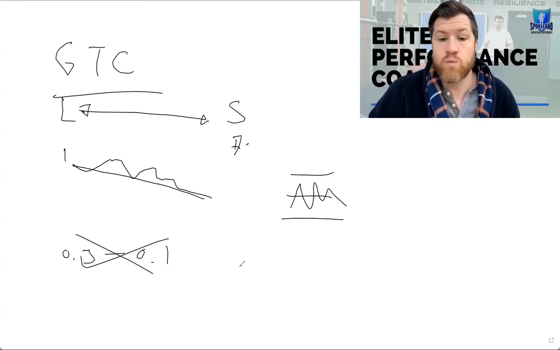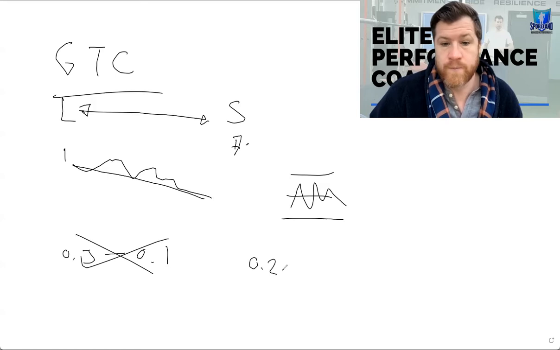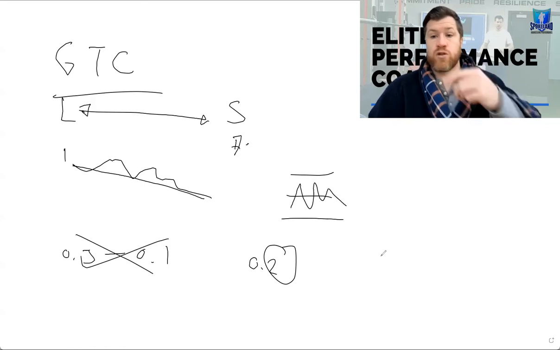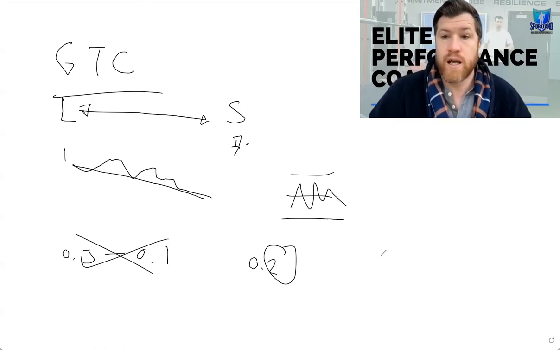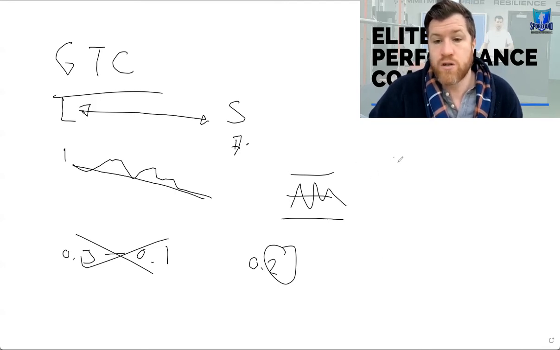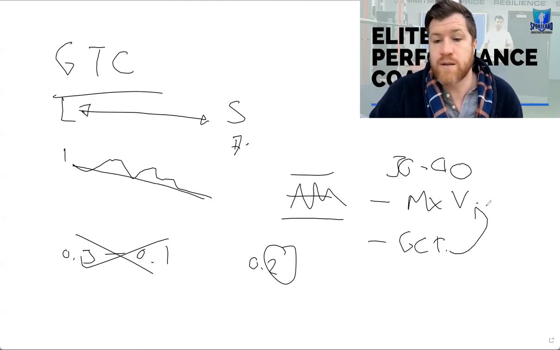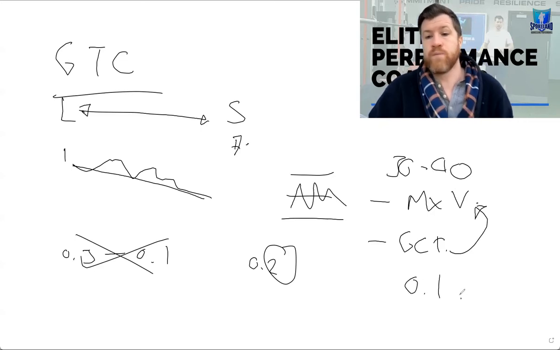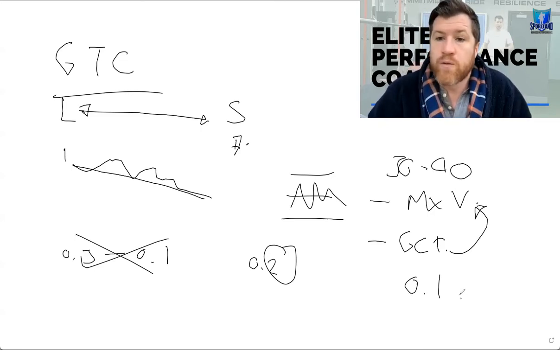And if from upright 2-point acceleration, if you're somewhere in that 0.2, then you're good to go. Okay, finding that 0.2 off static into step 1, then you can start really building. Because if you've got GPS, here's a little test that you can do. You do a 30 to 40 meter sprint, clip the max V off of that 30 to 40 sprint, then do the slow motion and look at the ground contact times at max V. If that is not a 0.1, then you know that we've got work to do.